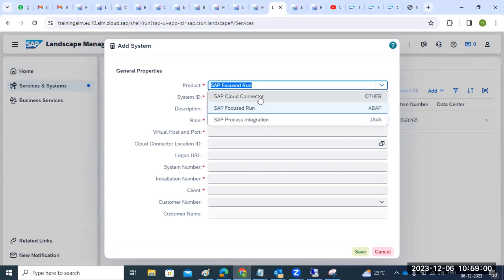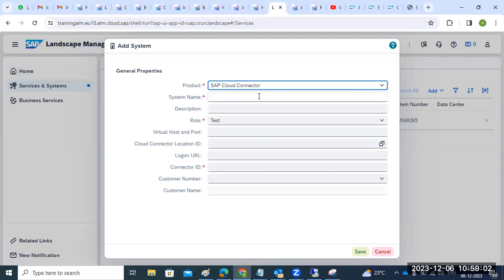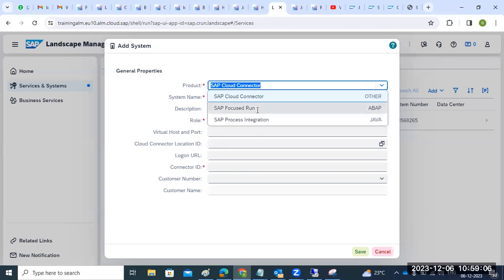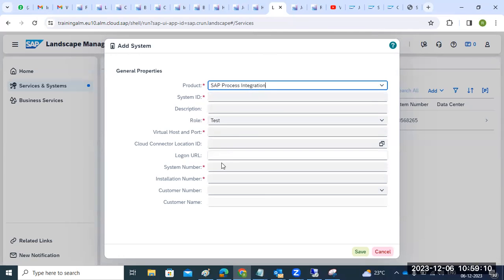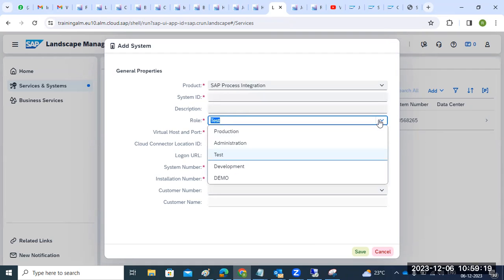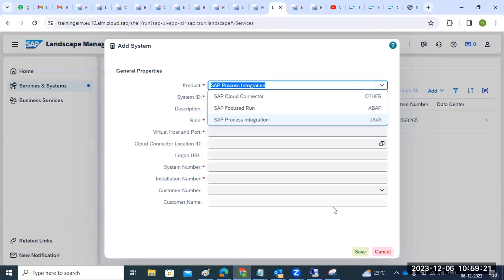No, we need to go for SAP Cloud Connector. From there, it will pull the information. Okay, got it. You can see here the Focused Run above, and PI, process integration for Java also, we have the Java URL, system number, instance number, virtual host, system ID. Definitely cloud connector integration is required here. Okay, we'll do that one.